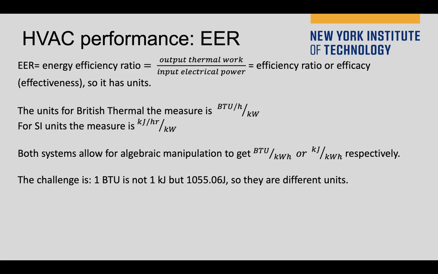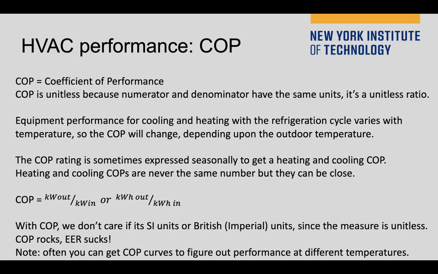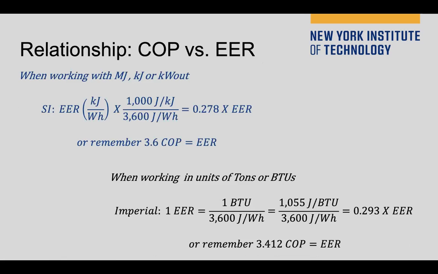No matter EER or COP, it's the same definition. That is the thermal work over the electrical power. The same definition, but the difference is the unit. For the EER, it's kilojoule per hour over kilowatt, or BTU per hour over kilowatt. But for the COP, we have the same unit, kilowatt over kilowatt, kilowatt hour over kilowatt hour, the same.